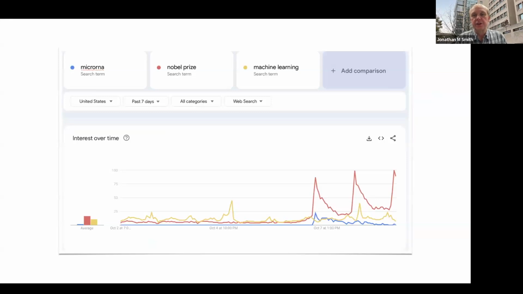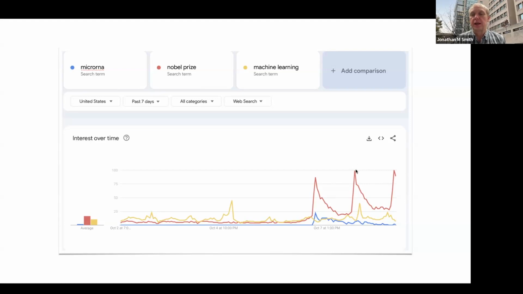And here I'll just note, in keeping with our earlier work, we can see this is over the last week. I captured this a day or so ago. We can see these spikes for the Nobel Prize, and this is the Google Trend data. Here what we see is that search for Nobel Prize peaked during the announcement of the three. This is the medicine prize, closely related to biology, of course, chemistry, or physics and chemistry.